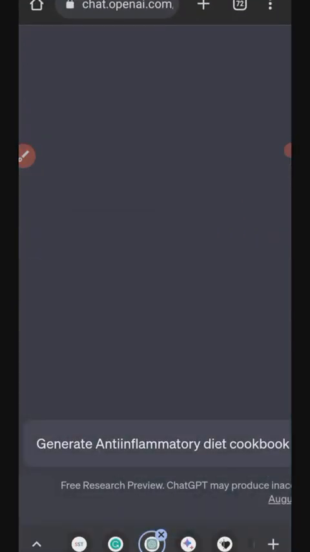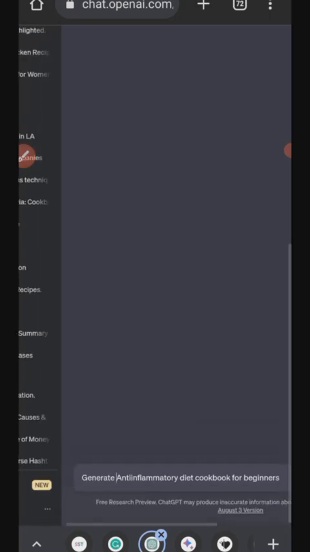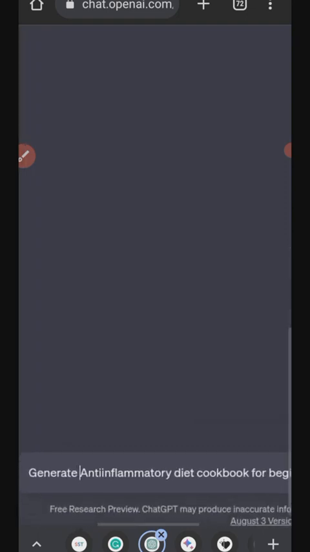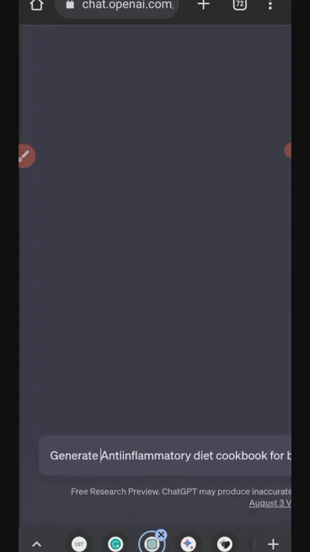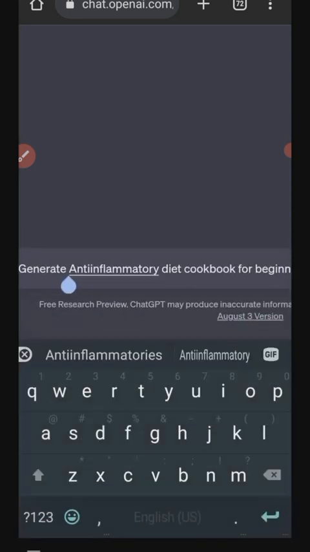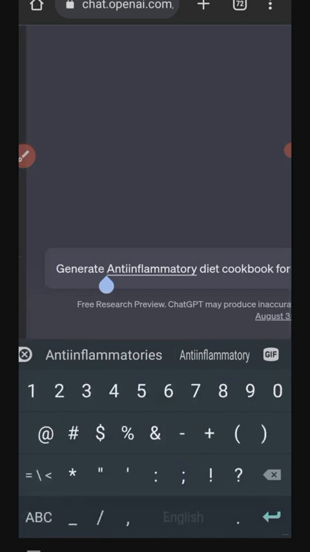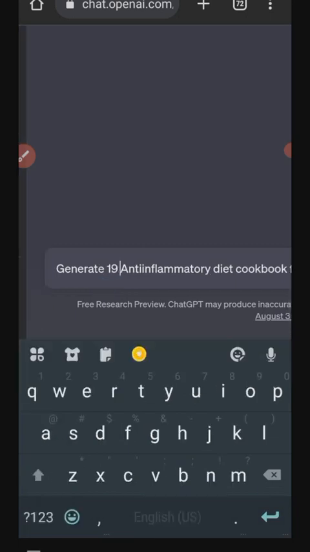I will say generate. Now that I have 10 recipes from each of the sections, from breakfast, from lunch, all I need to do is very simple. In fact, in this case, for those of you that will not be making use of the first method, which is by going into the book you want to model, all you need to do is to use your GPT, right, or any AI tool you're making use of. You say generate 10, right?